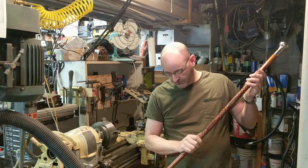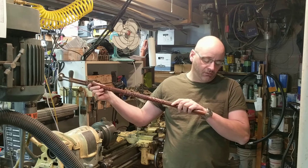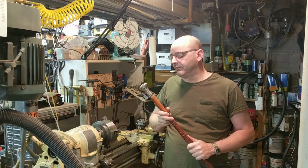Welcome back to the basement. Fun little project today - this walking stick was a gift to a very close friend of mine and he really likes it. However, it's a smidgen short, so today's project is to extend this walking stick by give or take one inch. There's a couple ways we could go about it. We could turn a new tip for it that's longer than the current one, and I may end up doing that. It also needs a rubber tip - I think I can get one of those at Ace Hardware.